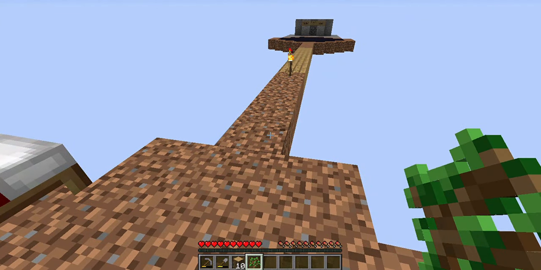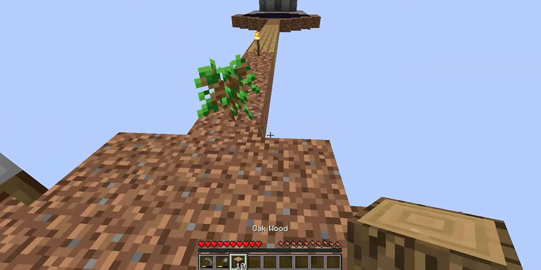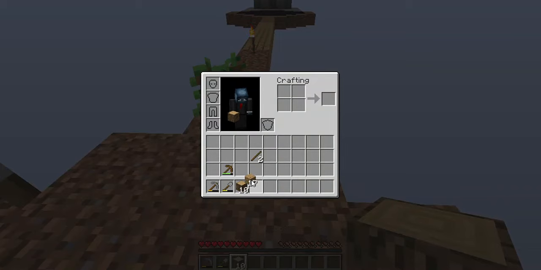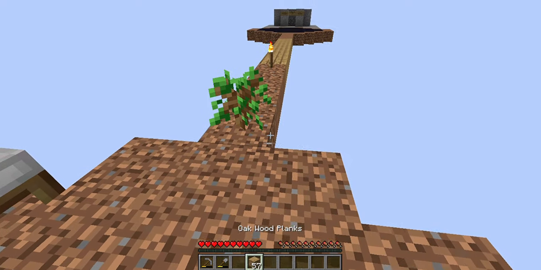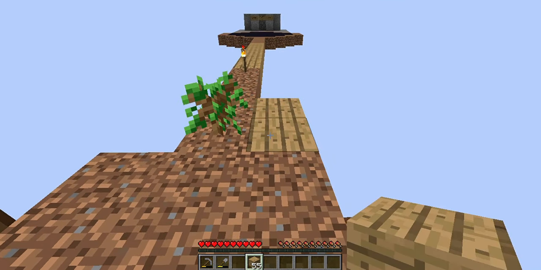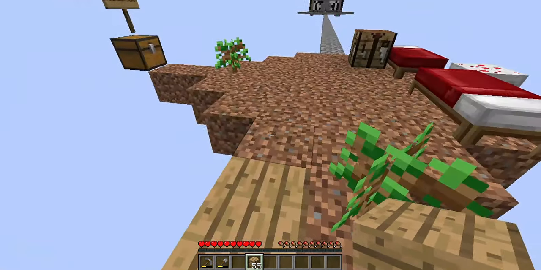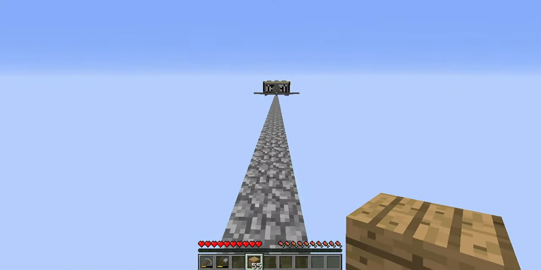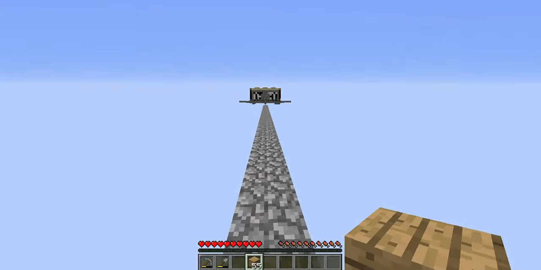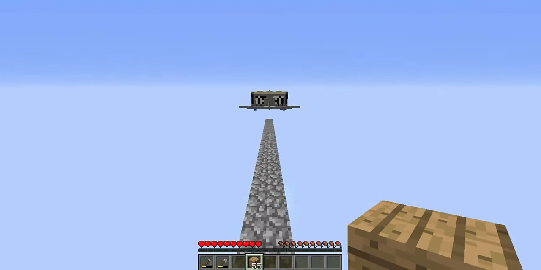And that one there, and then we'll put some planks over there so we can actually walk fast. Okay, so we're gonna build the rest of the way with planks because it doesn't seem that far. Or should I?